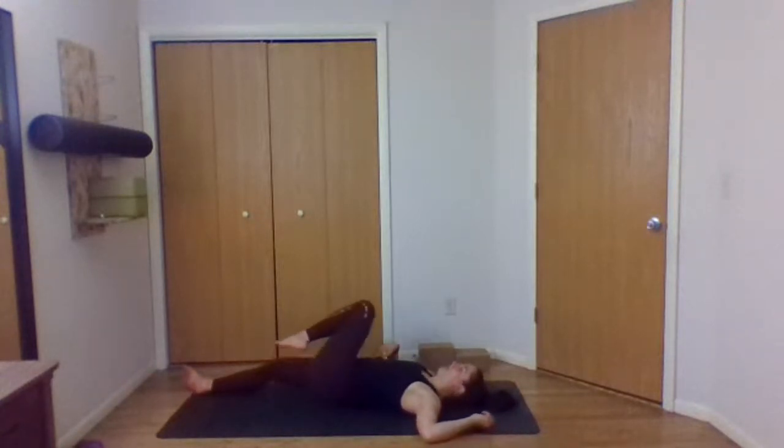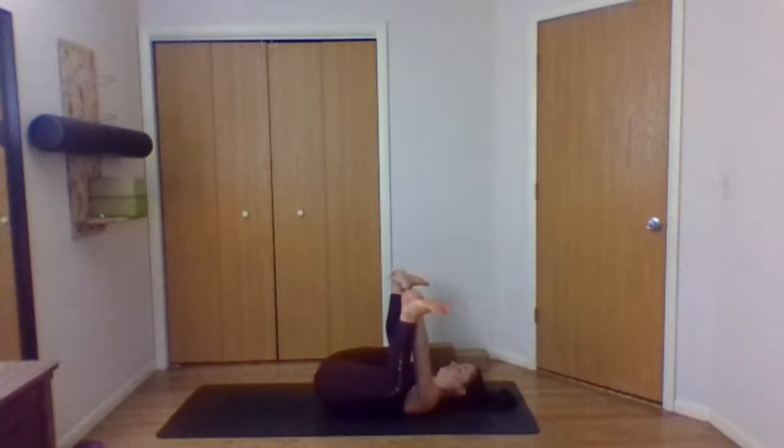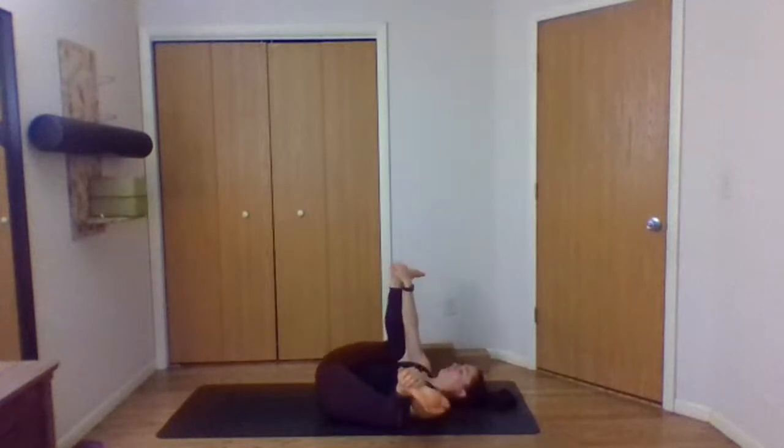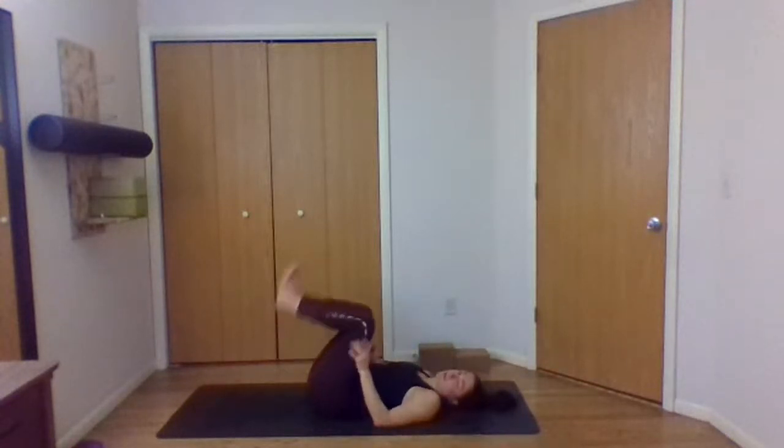Come back through center and find happy baby pose. And then you can set up Shavasana how you like. I'm going to take legs up the wall pose as my Shavasana.